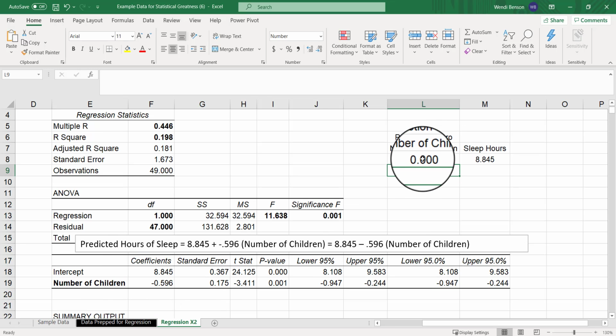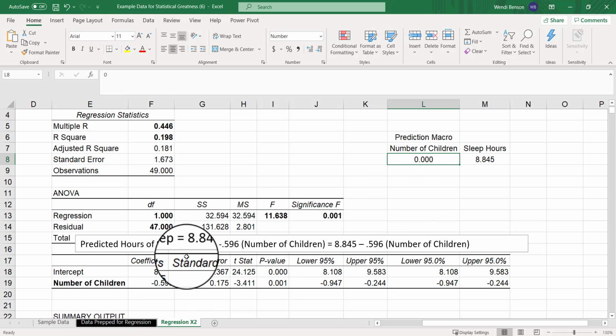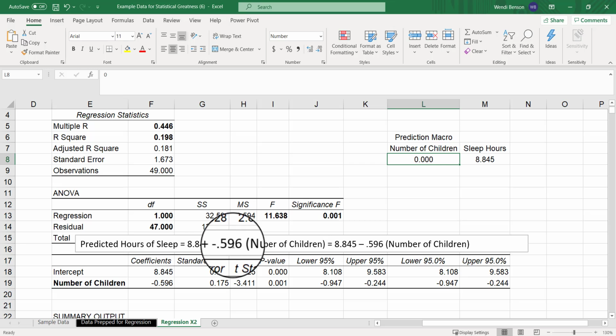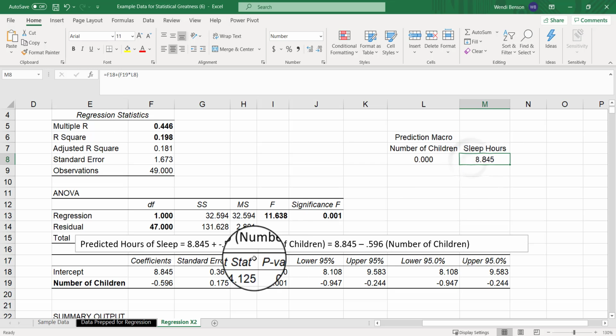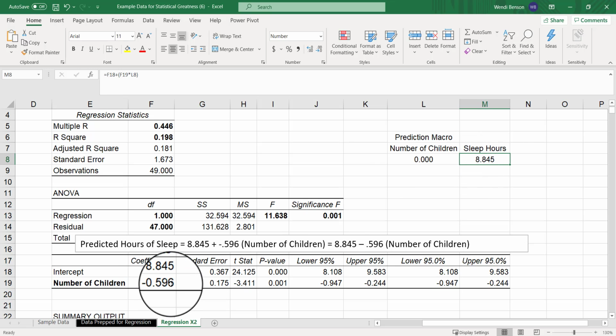That's our intercept. Now, because our B coefficient here is negative 0.596, every time I increase this number of children by 1, you're going to see sleep hours decrease by 0.596 because that's how the regression equation works. This tells you that for each 1 point increase in X, what do we predict to happen to Y?